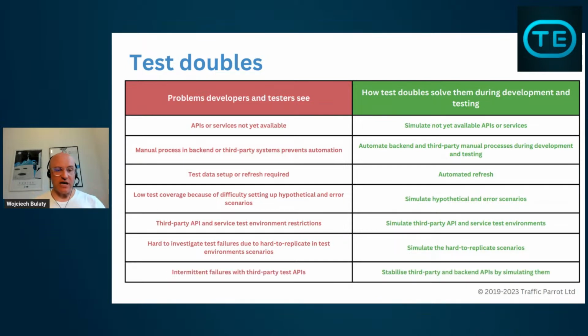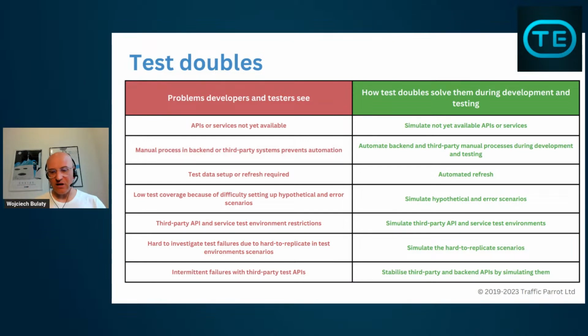And there are also issues like intermittent failure with third-party APIs. I've got a recent example from a third-party shipping API. It's quite widely used across the world. If you're sending a tracking request for a given parcel identifier, depending on the time of the day, the moon phases, etc., it will return different responses. So imagine your tests actually depend on the response from the third party to make informed decisions about the assertions you put on your microservice.